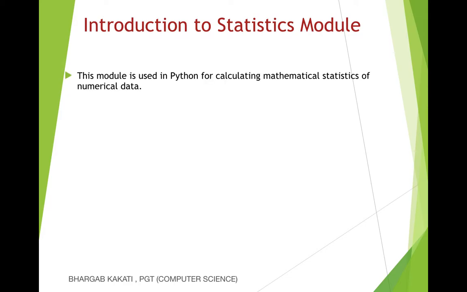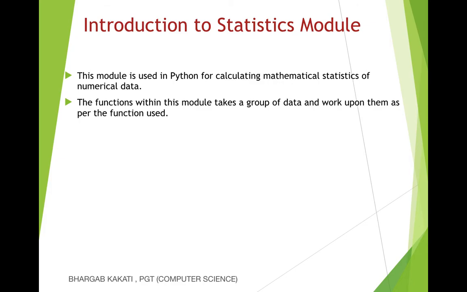Now, this module is used in Python for calculating mathematical statistics of numerical data. If from some numerical data we want to extract certain information like mean, median or mode, then for doing that we require a module which is known as the statistics module. The statistics module basically works on a group of data and gives us a result as an output. The functions within this module take a group of data and work upon them as per the function used.